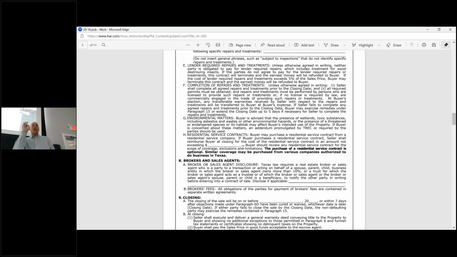So TREC specifically prohibits real estate agents from addressing issues that are already addressed in the contract, unless we're amending the contract to do something different. But to say what the contract already says, as if we can improve on its language, that's against the law. So never write that. Never, ever, ever write that. And in an amendment, you don't need to write it because it's amending this contract, so it's part of this contract. So it's presumed that this language is still applicable. So you never need to put that in.